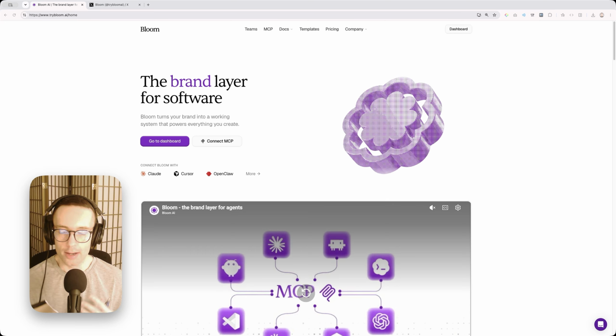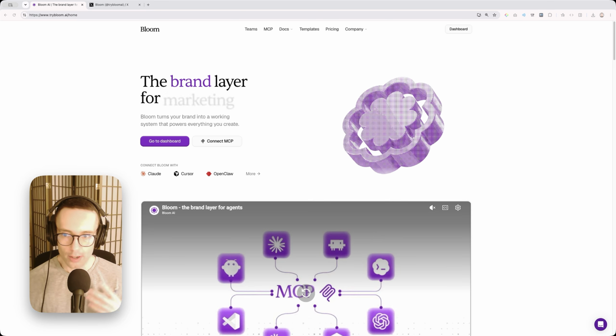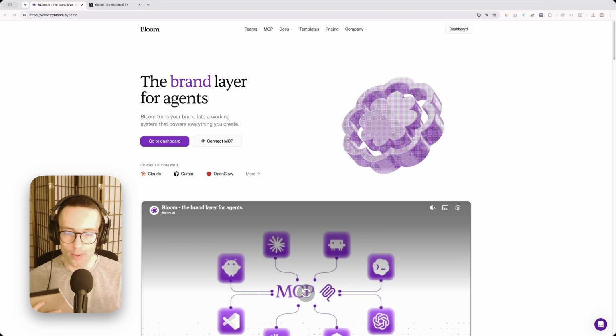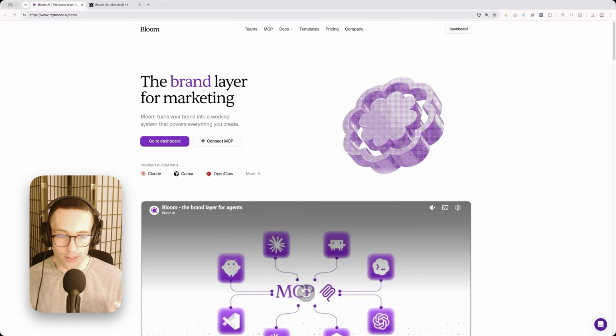And a big way they do that is going very feature forward on what Bloom can do. So that means connecting via MCP, via API. It integrates with your entire AI stack, and so you don't have to make a ton of adjustments to start working with this. I tested it out myself a little bit. It creates some cool stuff.